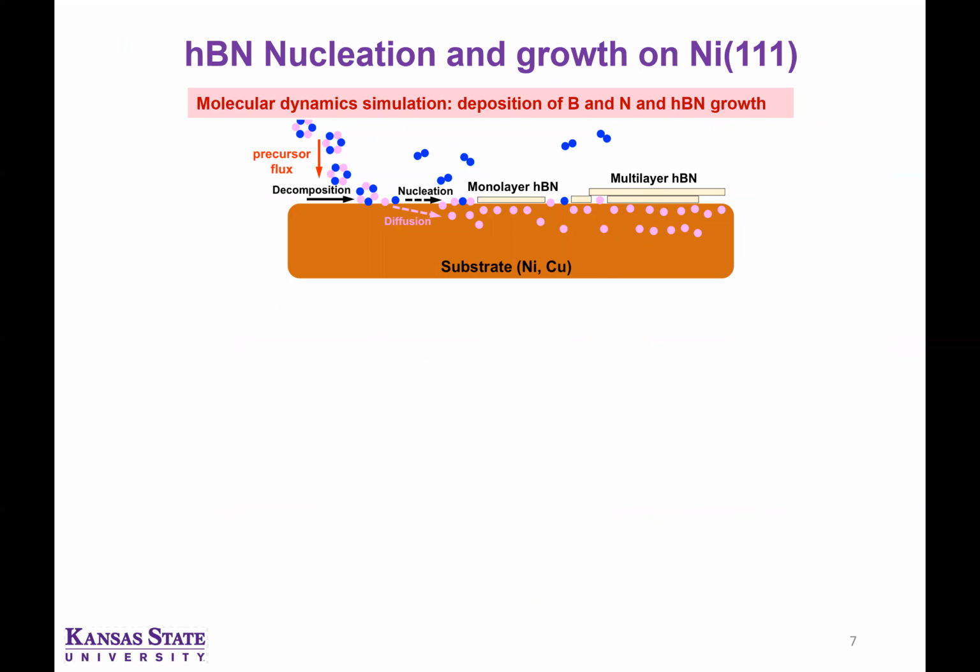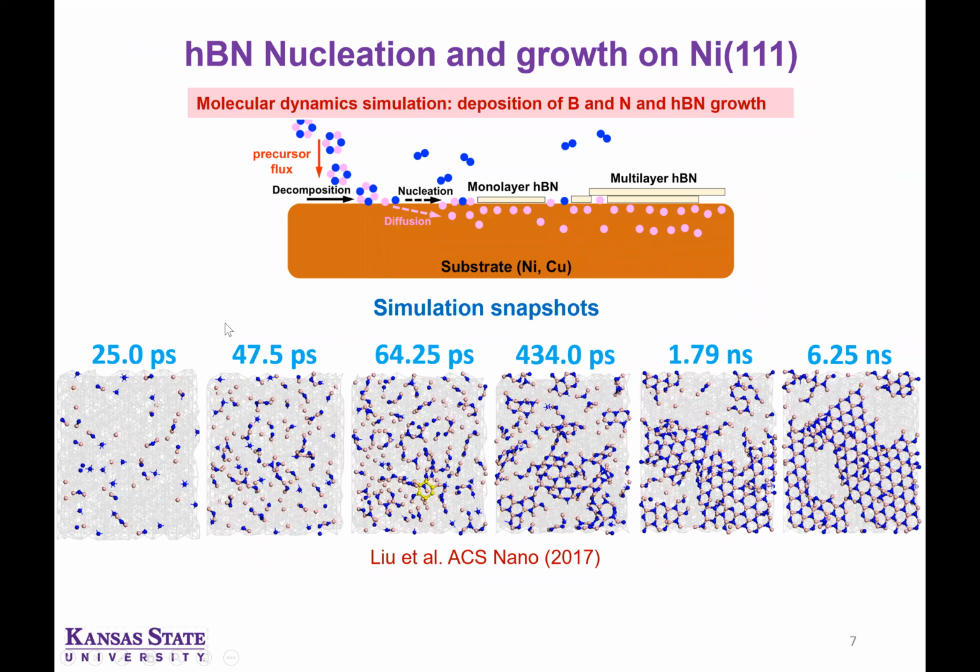In our MD simulations, we directly deposit boron and nitrogen elements onto the substrate, and we have developed the force fields for the boron-nitrogen-nickel system. In order to test whether this force field will work or not, we perform some simulations by putting the boron and nitrogen atoms directly onto the lattice surfaces, and then we monitor the changes in the structures on the nickel substrate.